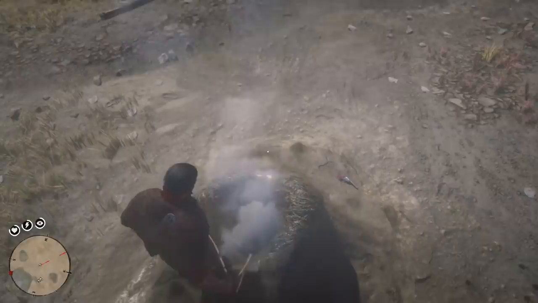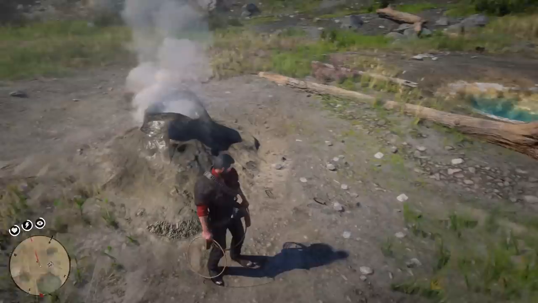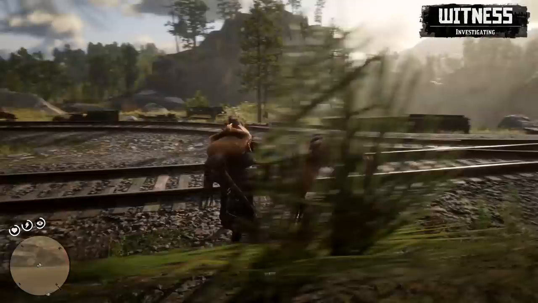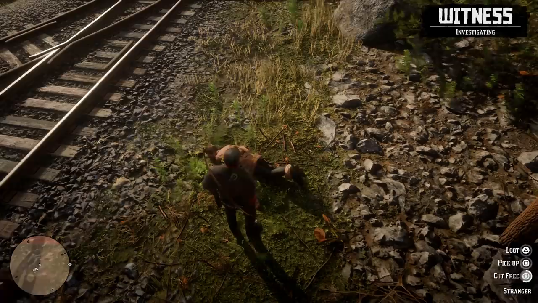Well, I guess we're gonna have to get another person for this next part. Now you can also drown him if you so desire, but sticking him inside the geyser, way, way better. So number 3 requires just a little bit of patience. You're going to need to capture your victim first, if you want to do this while they're alive, at least. And then it's going to require you to cut them free when you get close to a bridge.